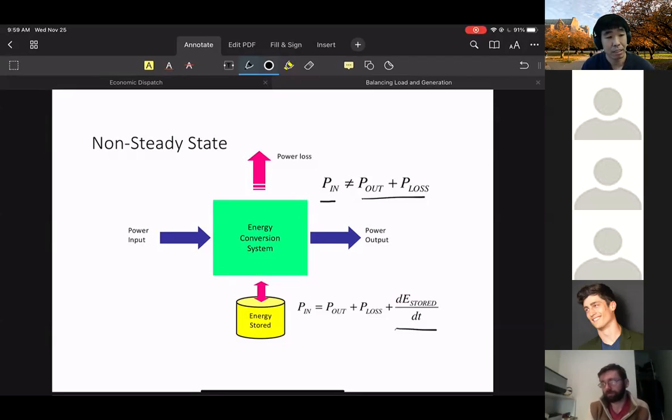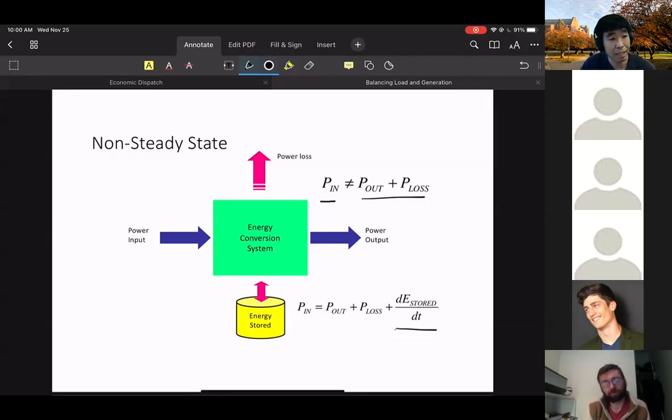Okay? So you may hear people say, oh, the existing power system, we don't have storage, we need to put in batteries, things like this. It's not exactly true that today's power systems do not have storage. We always have some sort of storage to make this work. This is analogous to, let's say you're surfing on the internet, you have a buffer, right? For the internet to work, you need some sort of buffer. For a power system to work, you need at least a little bit of storage.